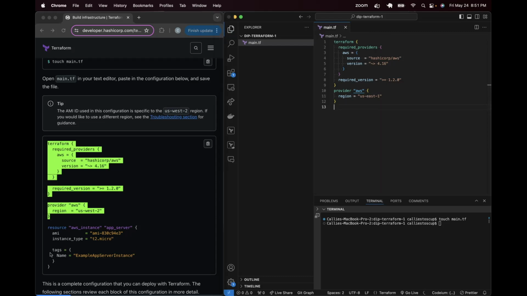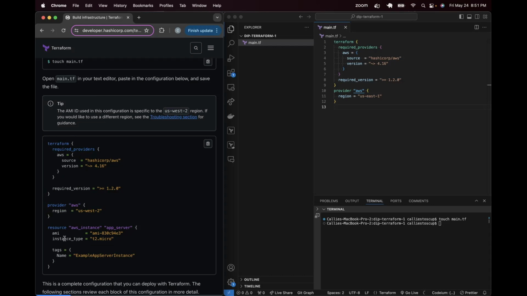The next part of this block that they have here is the resource, and what this is doing is telling Terraform, please create an AWS instance. That's the phrase that we would use for an EC2 instance. And then here's what they're naming that Terraform resource: app server.